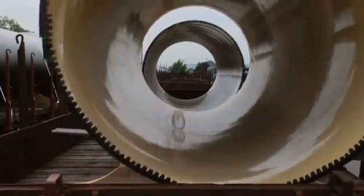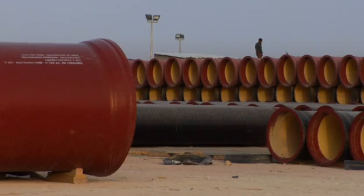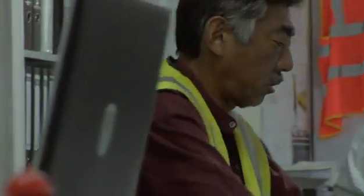On projects of this size, the logistic elements of pipe and fitting supply are complex. Saint-Gobain PAM has set up real-time monitoring of all shipments. For the client, this ensures good continuity between deliveries and pipe-laying schedules, all being fundamental to the on-time progress of the project. Saint-Gobain PAM is quite important for the project because once we fail to meet the time schedule, we lose a huge amount of money. So in order to avoid that kind of situation, Saint-Gobain's team is really working very hard for the project.